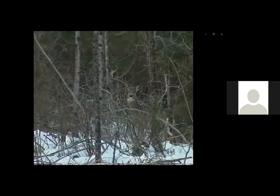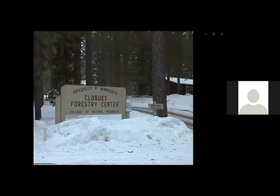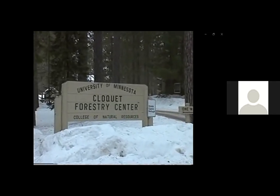In the Great Lakes region, the value of the forests far exceeds their economic potential. It's a place for recreation, for wildlife habitat, and biodiversity. It's also the focus of serious academic study. Dr. Bob Stein of the University of Minnesota.